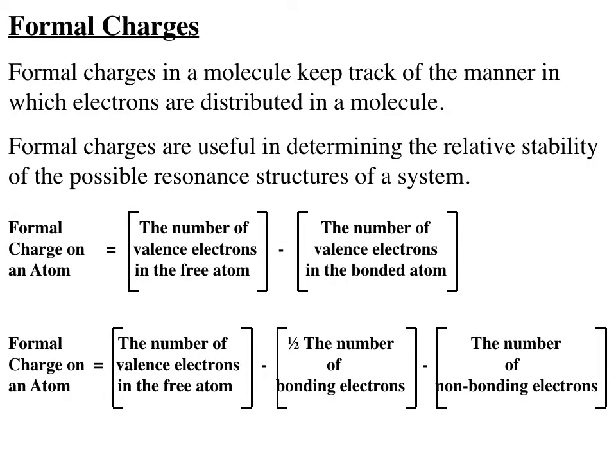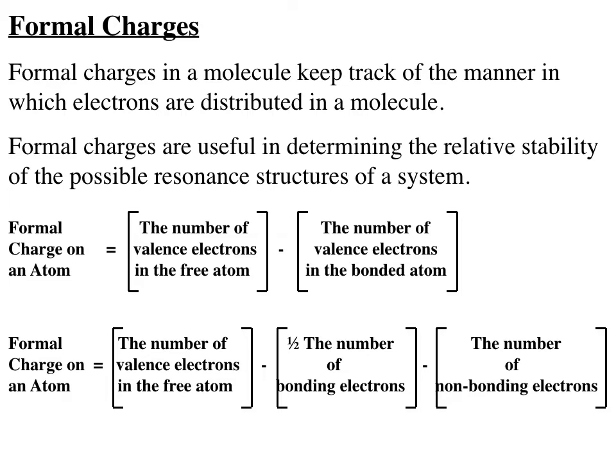Finally, let's talk a little bit about formal charges. Formal charges are a bookkeeping scheme that chemists use to keep track of how many electrons are distributed on atoms in a molecule. Typically what we do with the formal charge is we try to keep all the atoms happy by not having them have a total wacky amount of charge from the amount of electrons they are sharing or gaining when you put the compounds or molecules together.